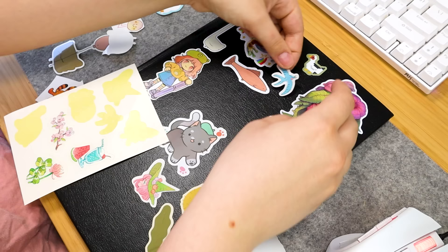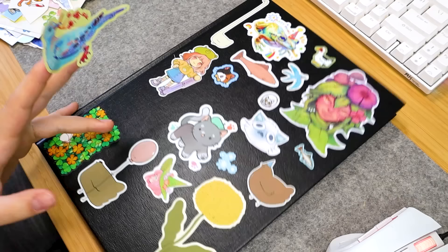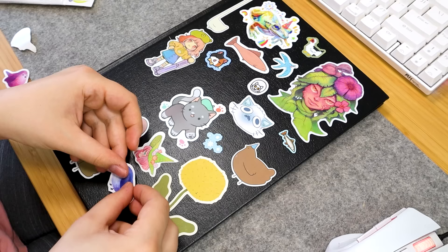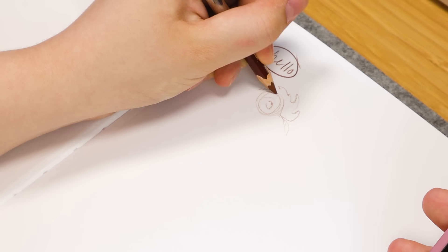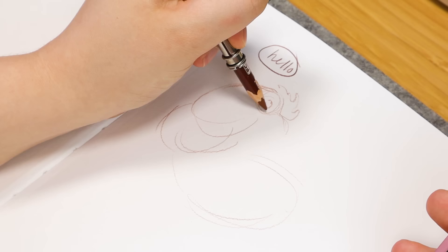The first thing I have to do is decorate the cover with all these stickers I've been hoarding for years. A lot of them are from all sorts of different artists — I'm not sure of some of them, but if you have a question about a particular sticker I can try to remember who it's from. I've been collecting stickers for a long time and I have a whole bag of unused ones; I just haven't really had anything to put them on.